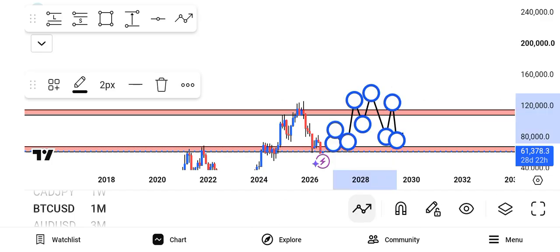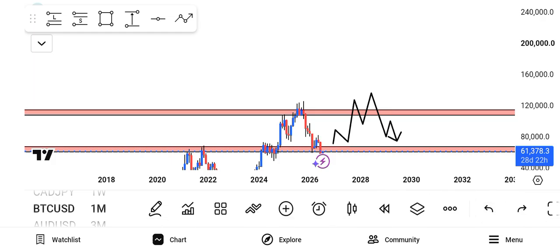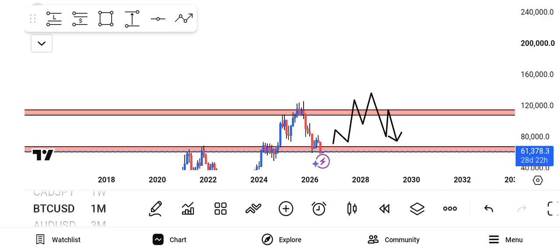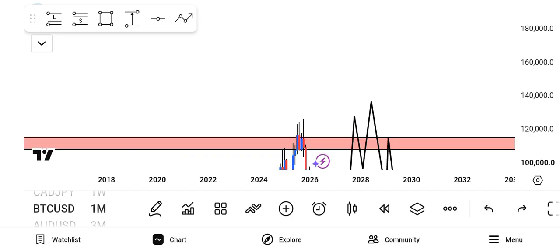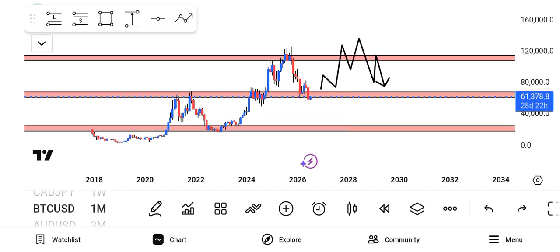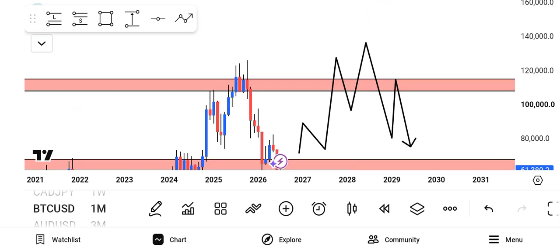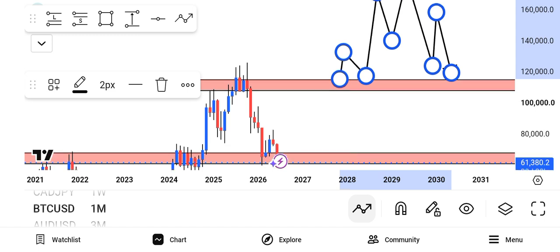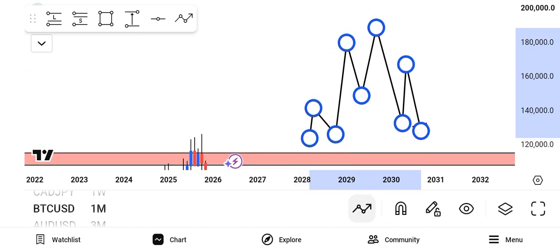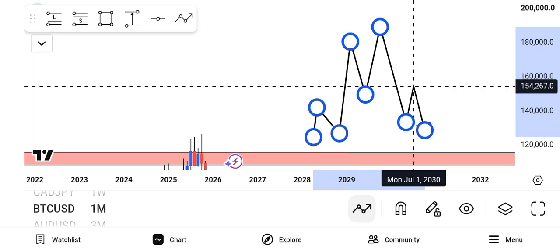Let me see if I can. Hold on. Ooh, this is actually harder than I thought. Okay. Aha. Let me see if I can drag this all the way to the top. Aha. Now, this was actually here, right?